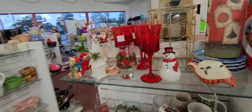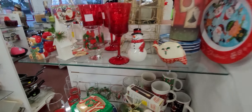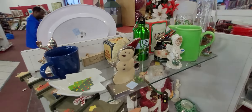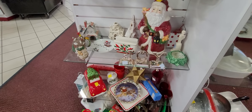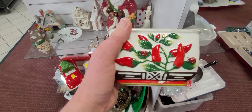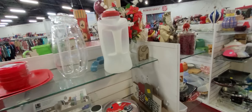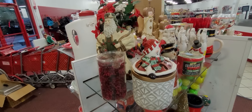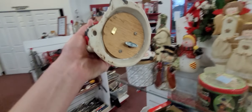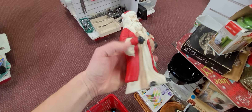Look at all this Christmas stuff. What are these — glass? No, they are plastic. I see these beautiful Christmas wine glasses, and I know it's probably best I wait until I get to Texas, because there will be lots of opportunity to pick things up for the Airbnb versus shipping. Look at this cute Santa Claus music box.